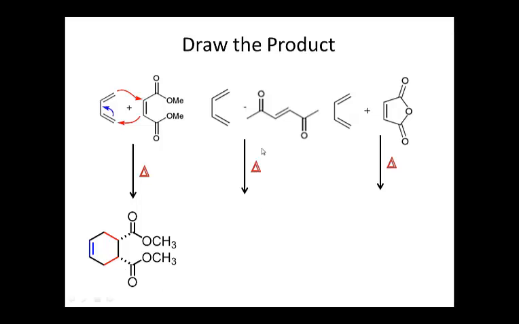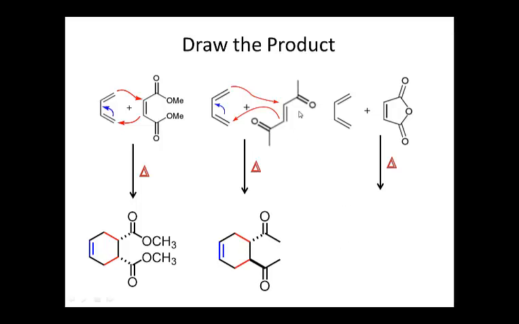Here's my diene, here's my dienophile. I'm going to rotate that dienophile around to make it vertical so that it'll be easier for you to put your arrows in. So let's put the arrows in. Think about it for a second. And here is the product. Notice this is a trans double bond, and so these two substituents here in the product have to be trans because again this reaction is stereospecific. Let's look at the last problem.